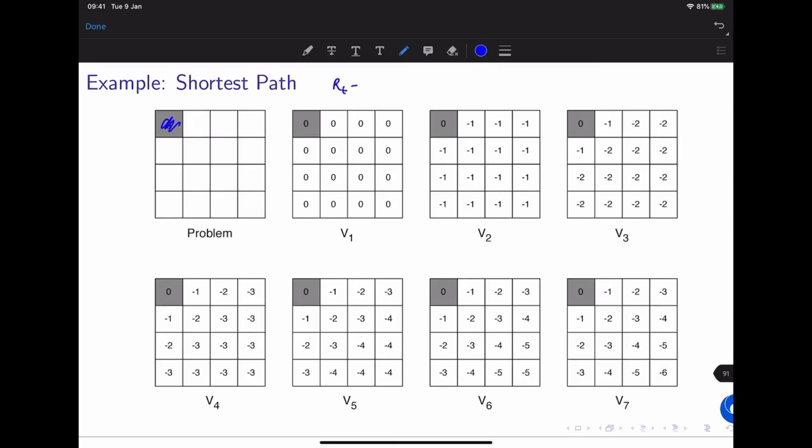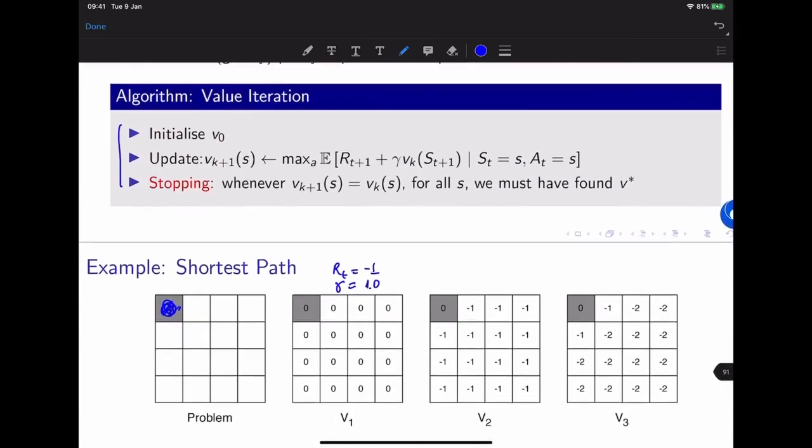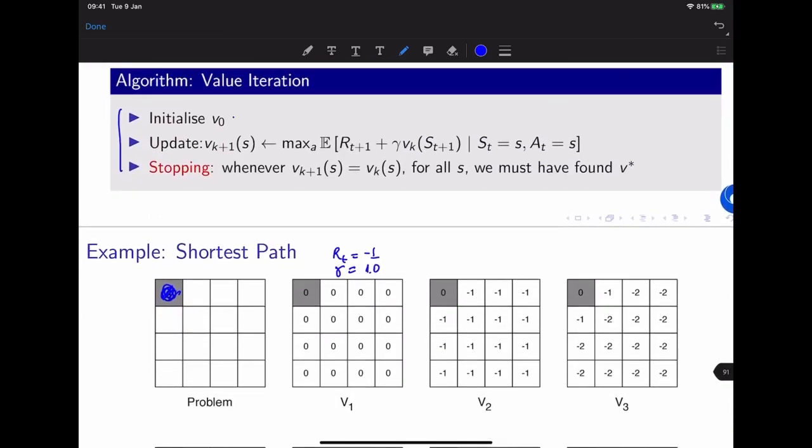All the rewards as before are -1, so we're encouraging the agent to get to this state as soon as possible to transition out of the MDP. We're going to be considering a discount factor of 1 because this is an episodic setting. Then we're interested in running this new algorithm, value iteration, in this MDP. So we're going to initialize at 0.